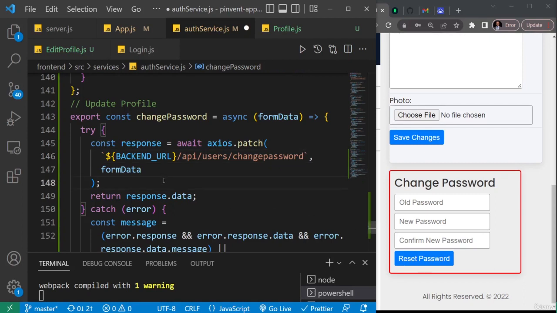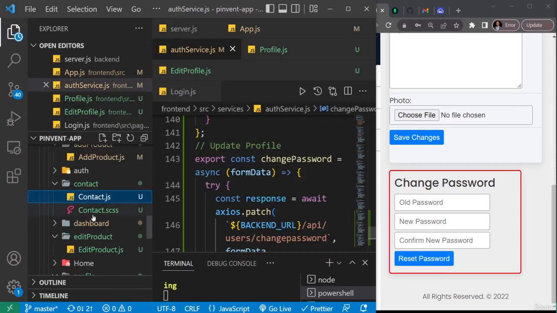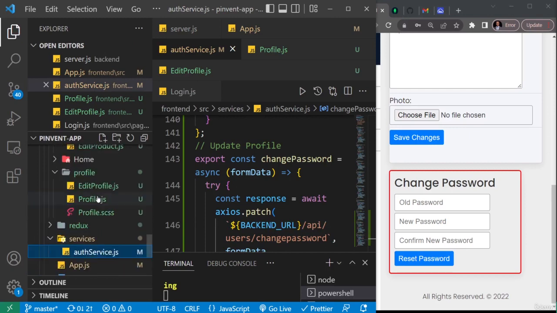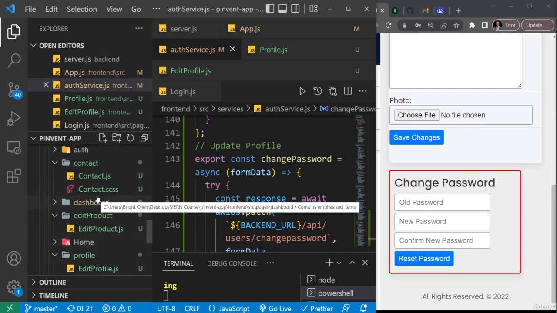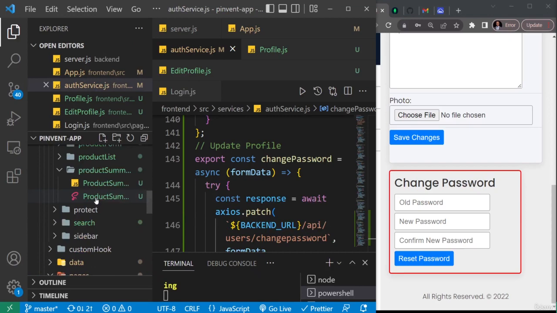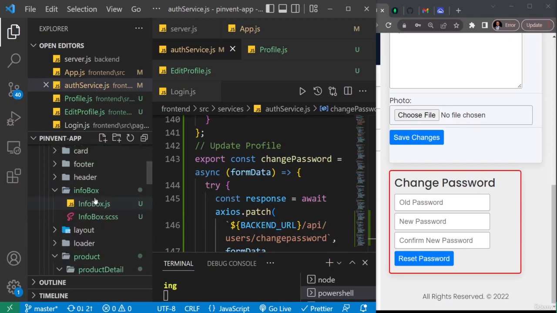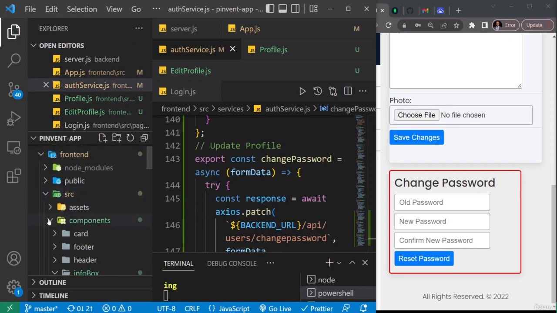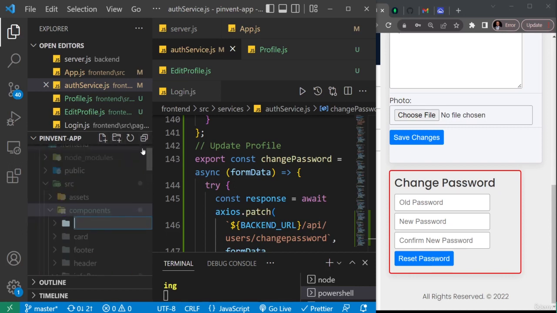So we can now go to our file explorer, and we're just going to create a component. I will call that component change password. Our folder is so big right now. Okay, so here I'll first create a folder, and I'll call that change password.